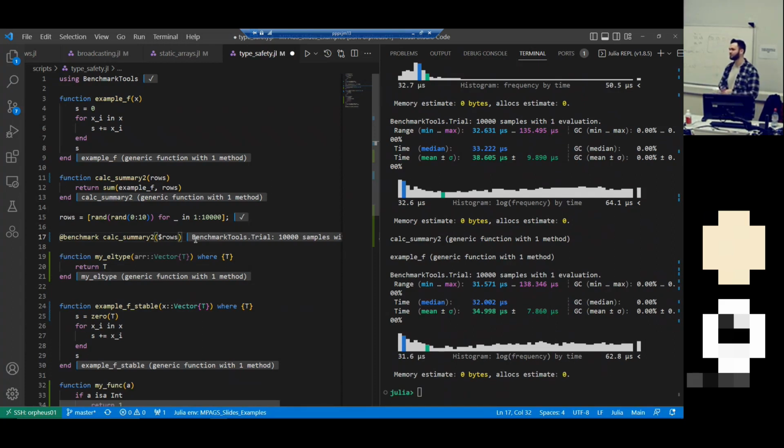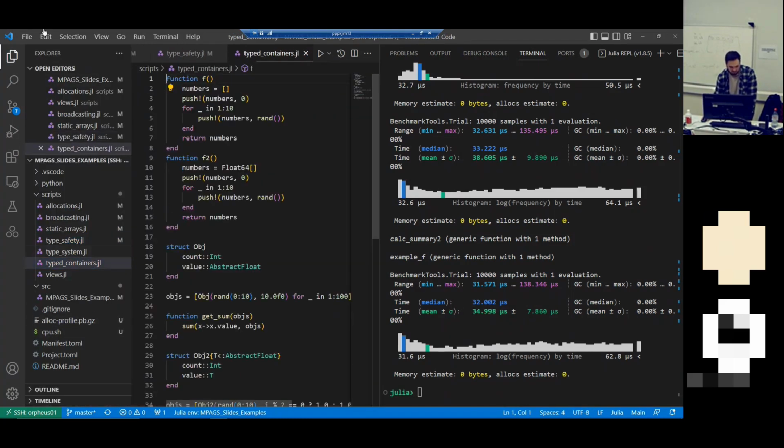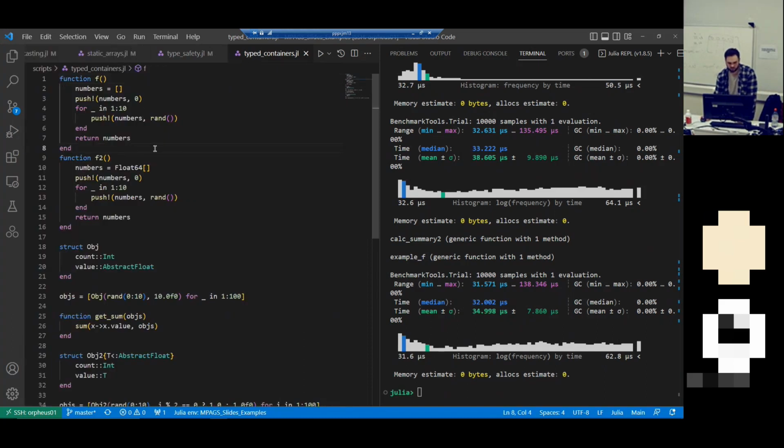There's a whole example in the book that goes through all of this type stability, but I have one more thing to talk about, which is containers. So containers are like arrays or structs or something that contains a value, and if you don't have the right type information there, it can sort of lead into issues. So this is a really common pattern you'll see, is someone just creates an empty array and then they'll push a bunch of values into it.